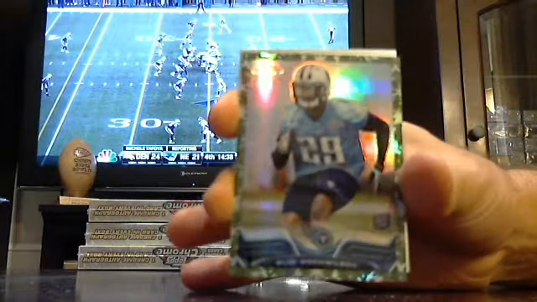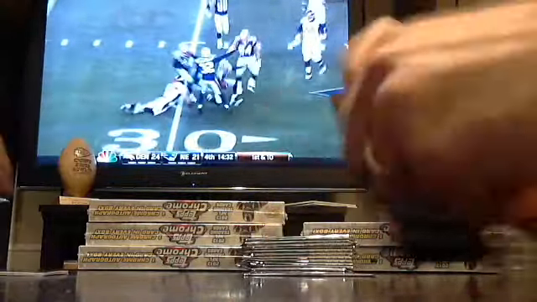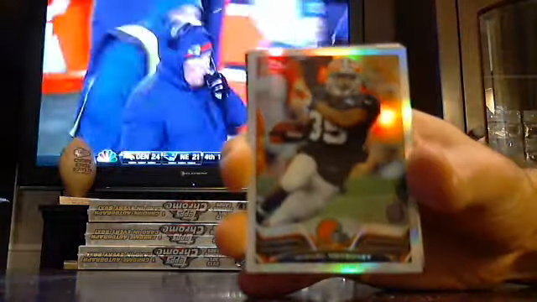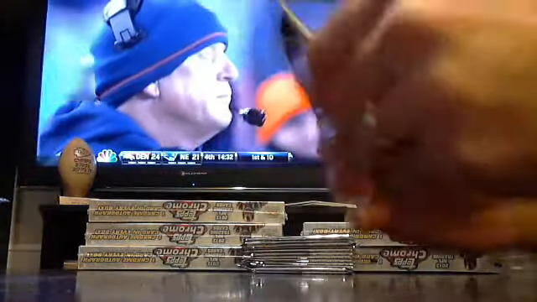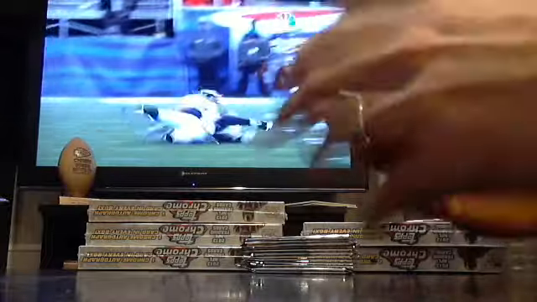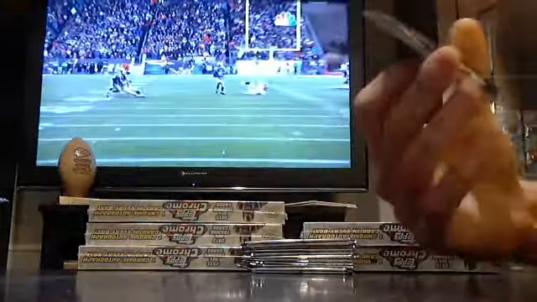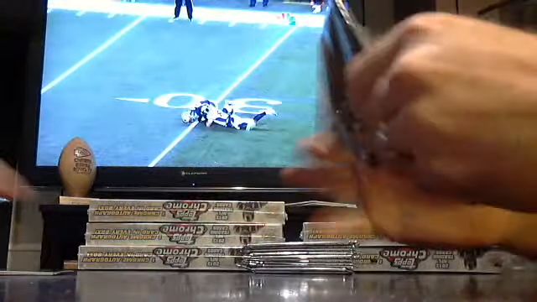Got a camo Kendall Wright, Titans, three base. Got a Miguel Maynard, refractor for the Browns, three base. That pack had three cards in it. Only three cards in that pack. Landry Jones, Steelers, refractor, three base. Eagles, Matt Barkley, three base.